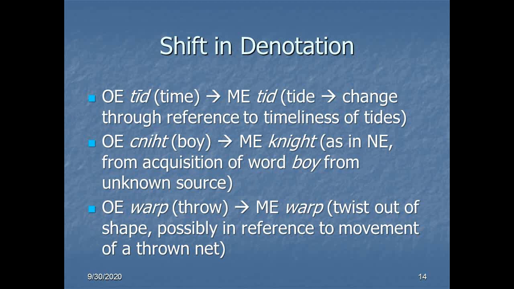As for 'warp,' meaning to throw, moving to 'warp' meaning to twist or twist out of shape — we've spoken about this already. It seems to be a reference to the throwing of a net and the shape that a net takes in the air when it is thrown prior to landing, usually on the water. This is actually kind of poetic and I quite like it for that reason. There is poetry in many words that we simply become accustomed to and therefore miss. If you think of where they come from and what they're referring to, many words that we now have as abstracts come from very concrete roots. Looking for the poetry in words is something I would always encourage you to do.